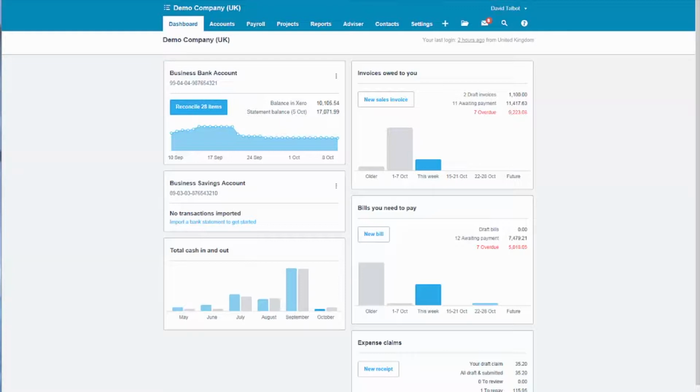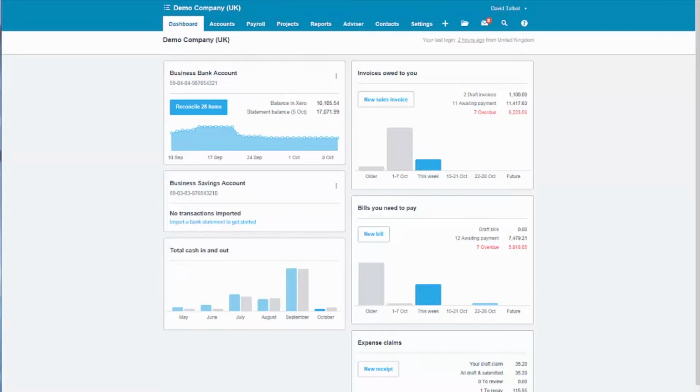Hello, my name's David, and I'm going to show you just how easy it is to add a document to a bill in Xero. Now, this is a really easy way to ensure that purchase invoices are kept as an integral part of your accounting records. And many of our clients are finding this really useful so that we don't have to ask for copy invoices when reviewing VAT returns or when preparing year-end accounts.